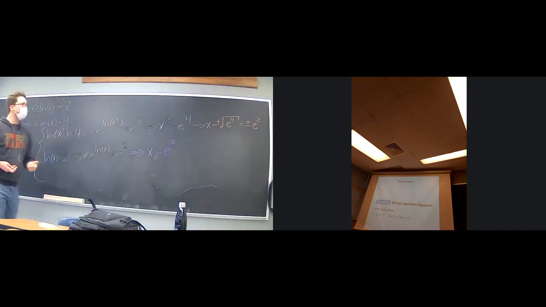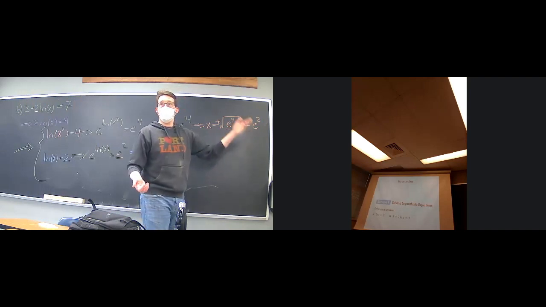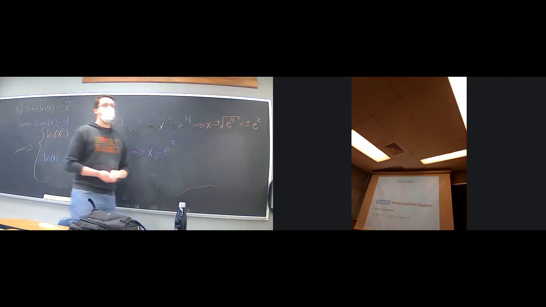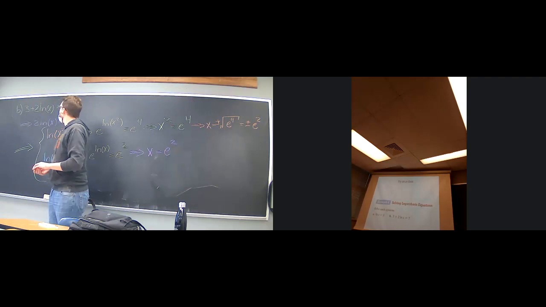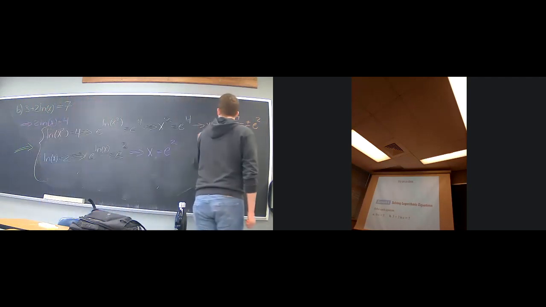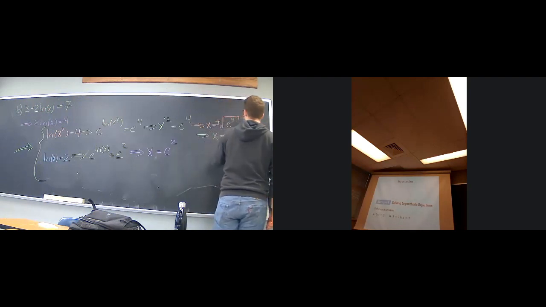But because we're taking the square root of both sides, we're going to get plus or minus. And now we have to decide which answer to keep, or if we keep both answers, or throw both answers out. Well, x here can't be negative, right? Because the ln of a negative thing doesn't exist. Negative numbers aren't in the domain of the ln. So that means all that gets left over here is x is equal to e squared.